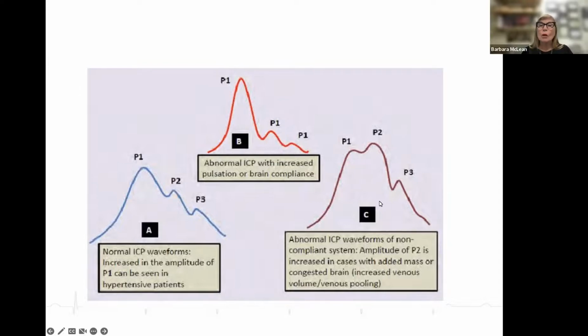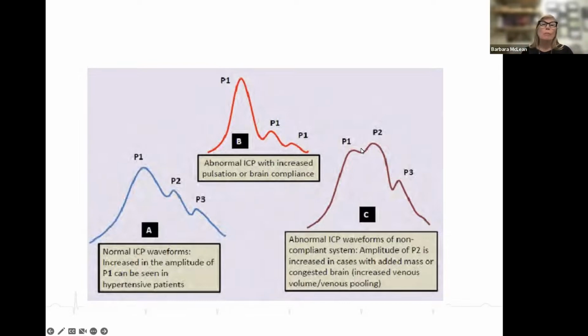But that's going to be for a very short time, because pretty quickly you move towards this, which is now that the brain is non-compliant, the pressure during the blood flow through the brain, what we call the tidal wave, is going to be higher. Whenever that second wave, which should always be smaller than the first, remember you step down from 1 to 2, step down from 2 to 3. Okay, tidal wave, percussion wave, dicrotic notch. Just call them P1, P2, P3, just the 3 pressures of intracranial pressure.